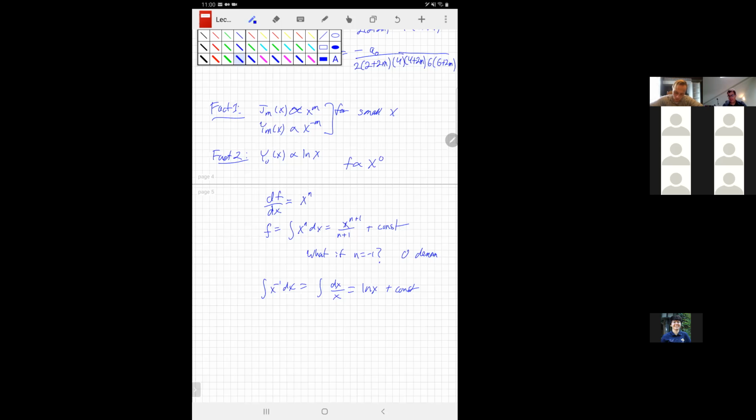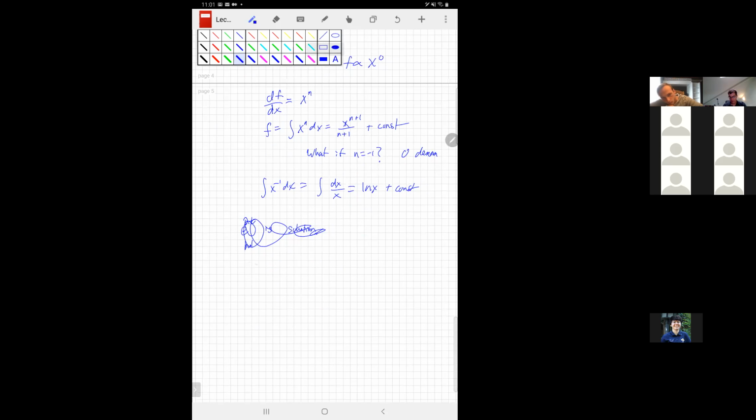Another way to look at it is that we talked before about degenerate solutions to differential equations. If we had, say, a differential equation with constant coefficients, e to the lambda t is our solution. Actually, let's not do that one. Let's do the Euler equation. If we had a x squared d squared y dx squared plus b x dy dx plus c y equals 0. Of course, y is equal to x to the n.